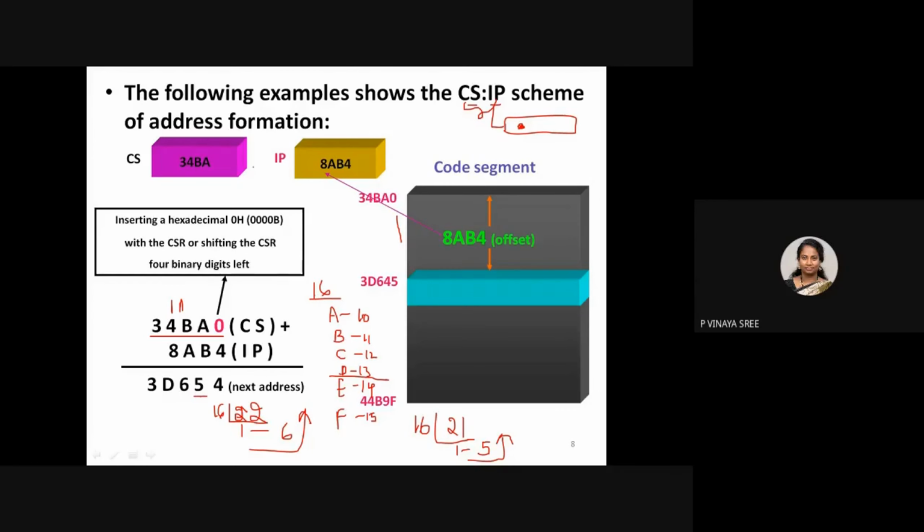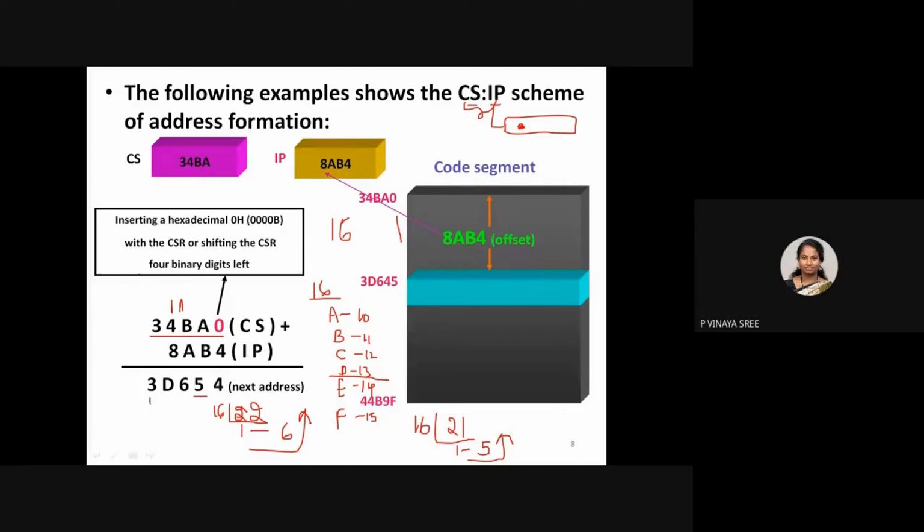Whenever the sum exceeds 16, is 16 a valid number in hexadecimal, or should we go for division again? 16 is not a valid number, so we should go for division. Why? Because hexadecimal digits run from 0 to 15 only. So whenever you are adding, if you get 16, you again need to go for division for calculating. So this is an addition.